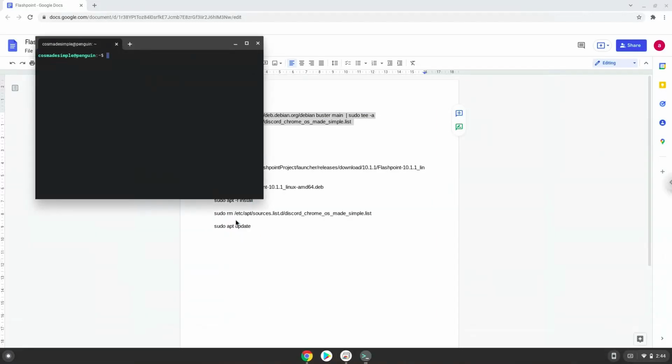Next, we will paste the command into our terminal, either with a two-finger click on your terminal or click Ctrl, Shift, and V together. This command will add a Linux repository to our Linux container which we need during the installation process. We will remove it at the end of the tutorial. Press Enter. Now we will update the repositories of the Linux container.